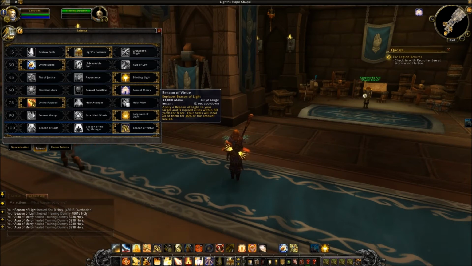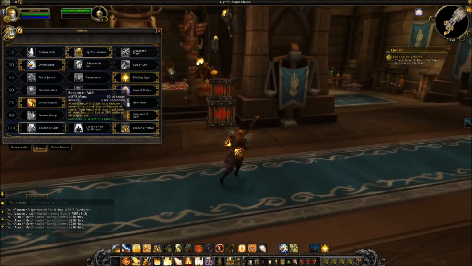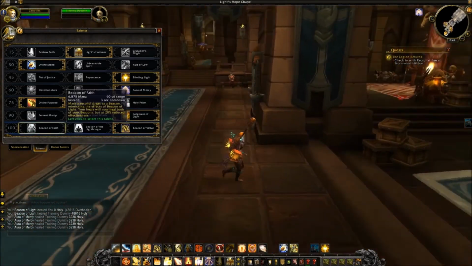I think, basically, oh my gosh, you know, we took a lot of AoE damage there. I was expecting a lot of AoE damage there. I could pop some auras and so forth, but really, I can use my Beacon of Virtue to get people up. And I think that's really going to be the best option there.